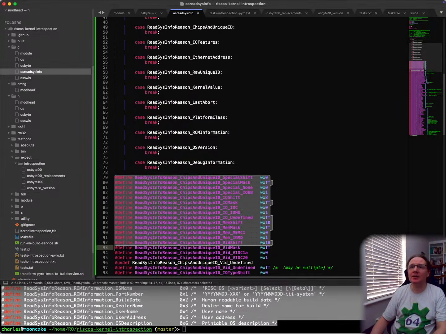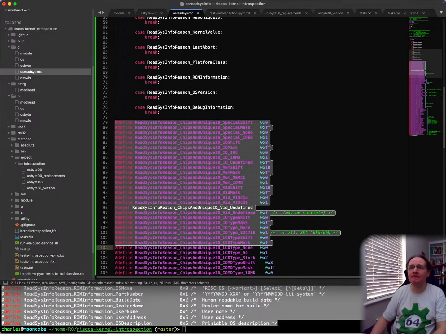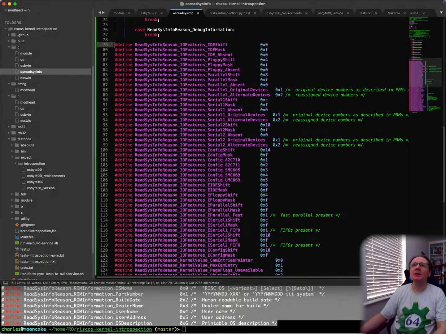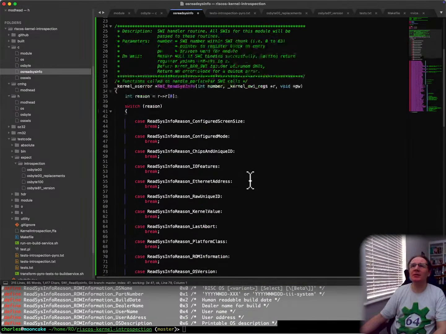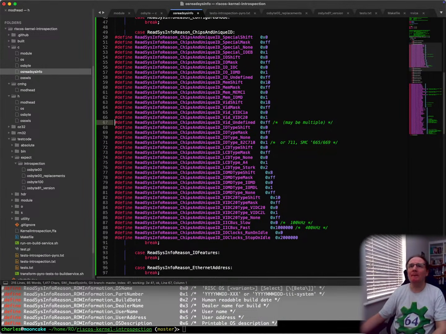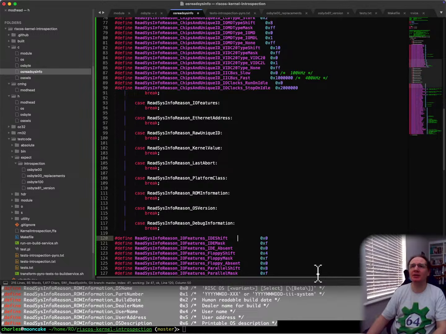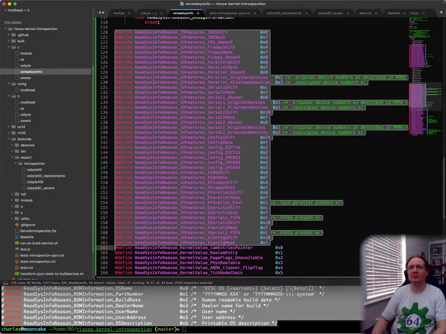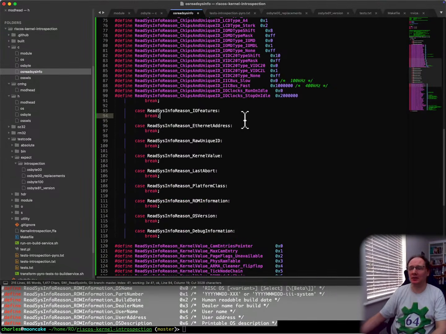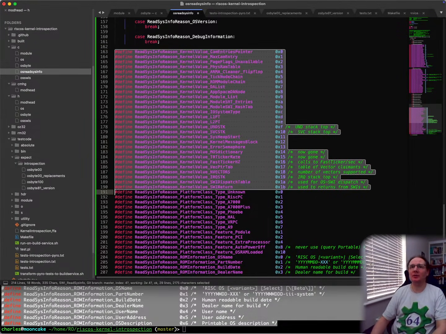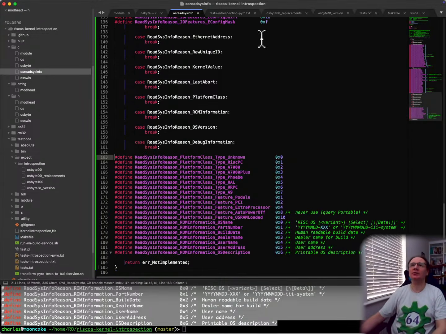this lot's all related to the chips and unique ID. Oh, loads of them. I'm not sure this is going to be the best way of doing it, actually. I was thinking I'd go and do it by implementing it just by deciding on each of them. But I'm wondering now if maybe I should actually just pinch it from Pyromaniac, because I've already worked out what I should be doing there. And that would make it a lot easier, rather than having to work out the values for this. I mean, so kernel value, all of this implementation is going to have to just go, because no, we don't implement congruent collusion.